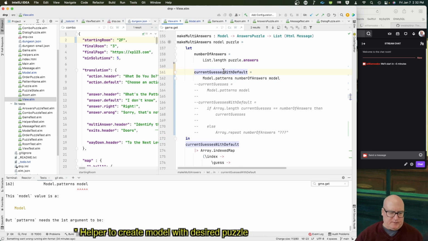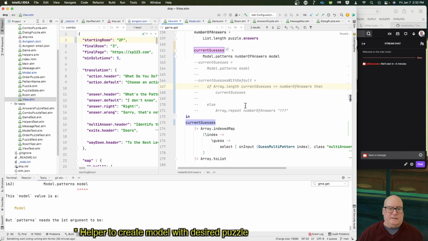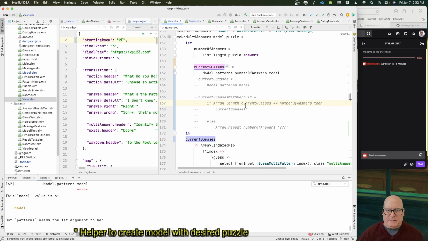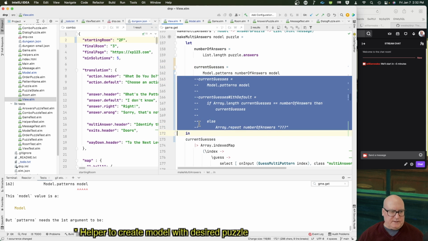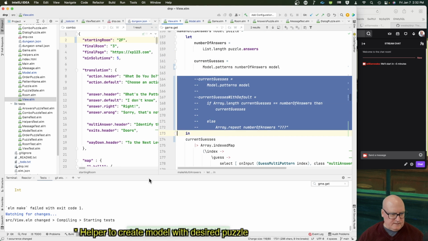And I think we can simplify that name to just current guesses. I'm not totally happy to pass around that number, but it's not, I don't know. I think we're improving. Let's save. What are you doing? What are you doing?